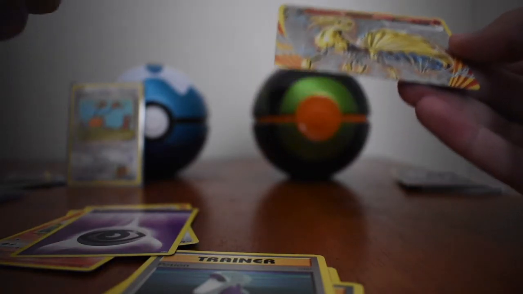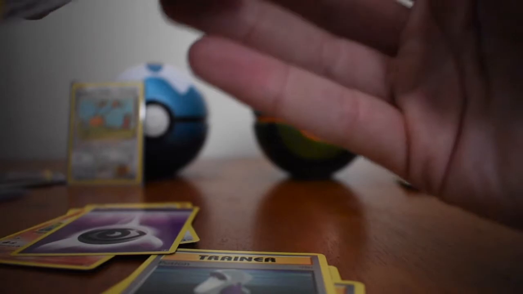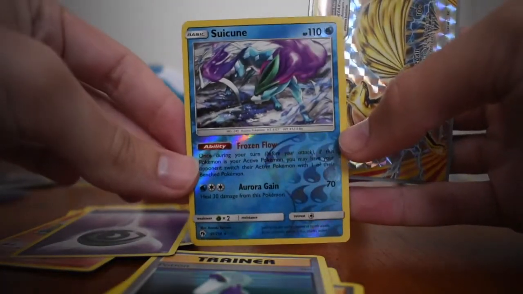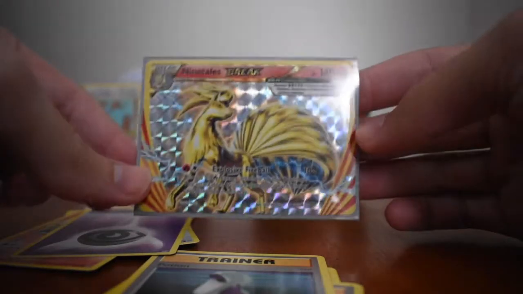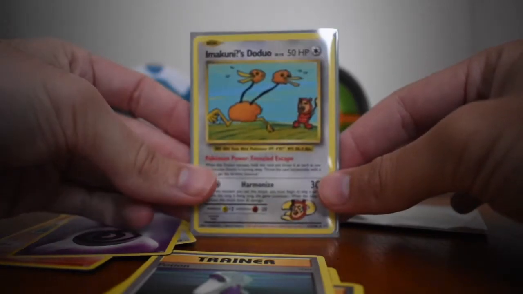All right, let's have a quick wrap up here. Unfortunately, only 3 hits. The Suicune Reverse Holo, the Ninetales BREAK, which is beautiful, and the Doduo secret rare.